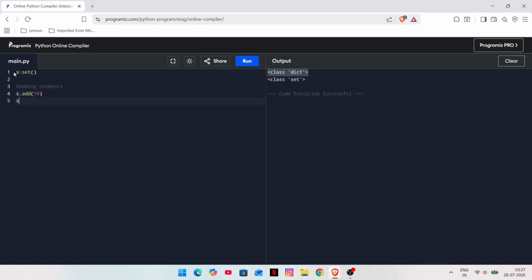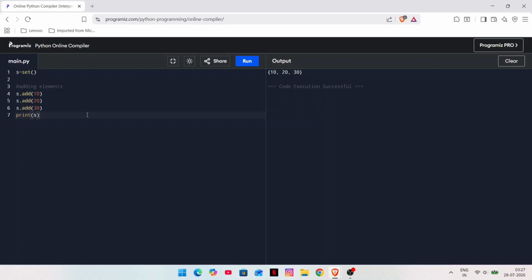S dot add 20. S dot add 30. Let's run our code here. Oh, my bad guys, we have to print also. Yep. Now, as you can see here, it has added 10, 20, 30 in the set.